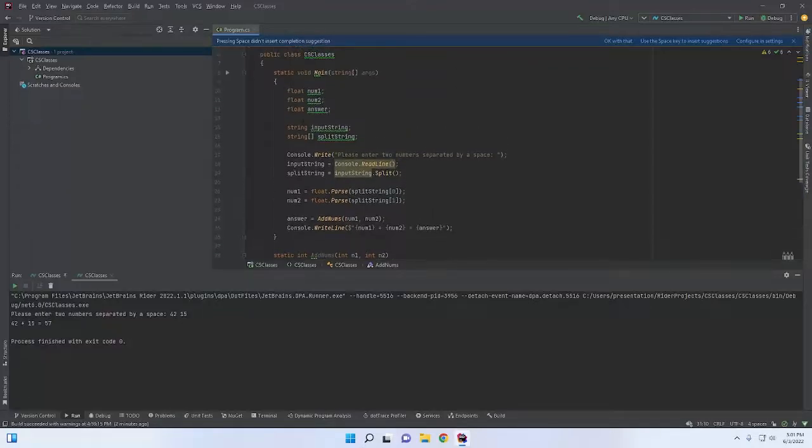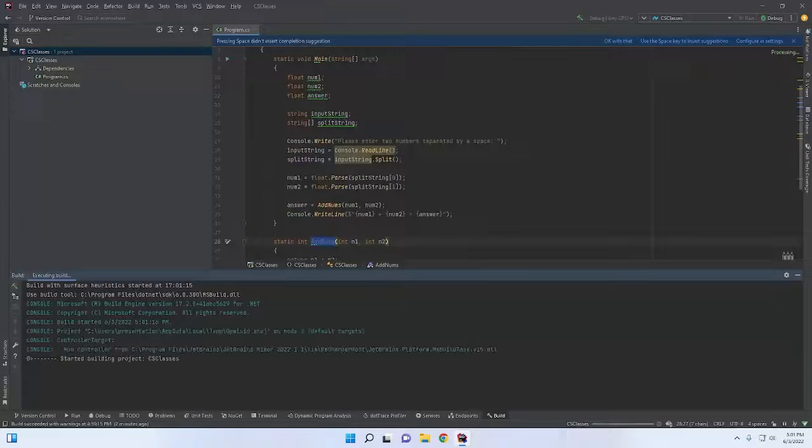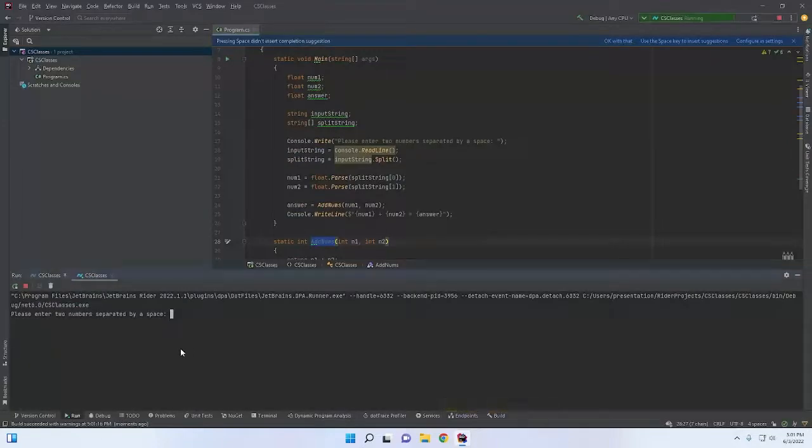So because we are calling this with two floats, and we are passing the floats to a method called addNums, it identifies that, hey, we should probably use this one and not this one. And so now when we run this, and we do 42.15 and 12.5, now we get a float out as an answer.